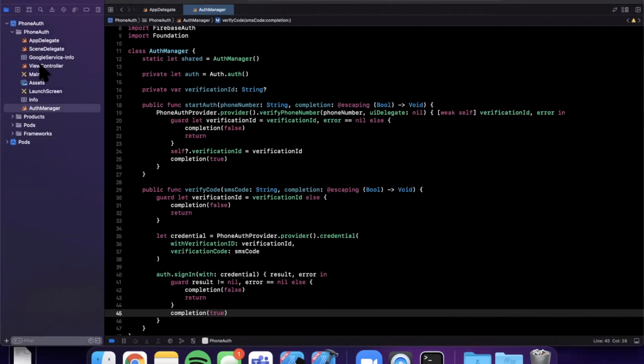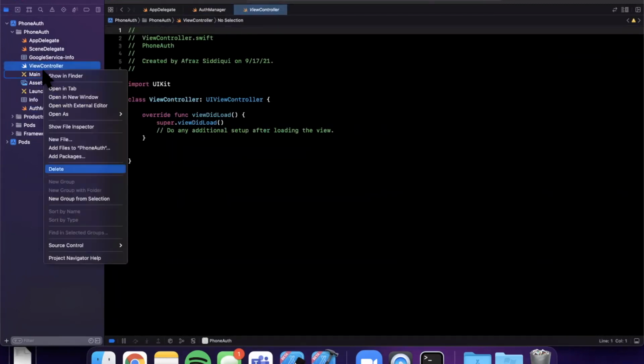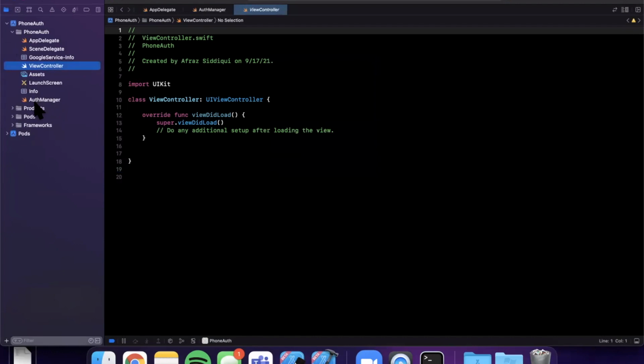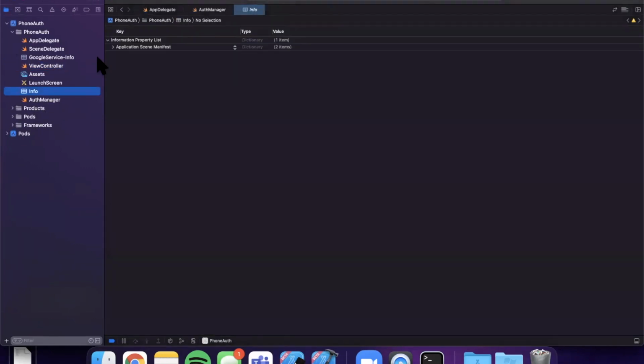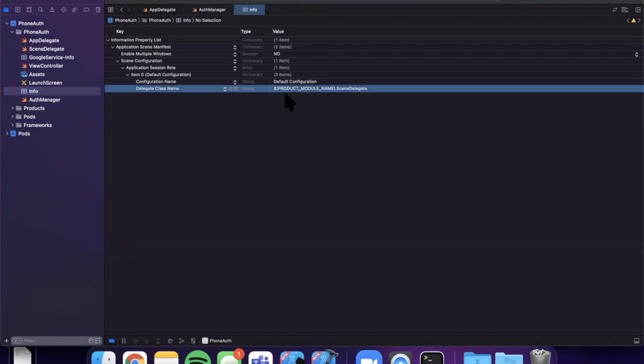So we're going to get rid of the storyboard, which gets created by default with this template. So we're going to select main there. I'm going to hit delete and then move to trash. And respectively, we're going to have to go into the, I believe, info.plist, and we're going to open up this scene manifest all the way down until we find where the main storyboard is referenced, which is indeed right here. And we're going to go ahead and get rid of it.